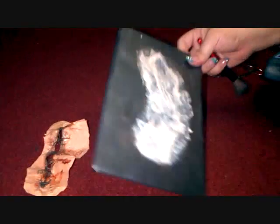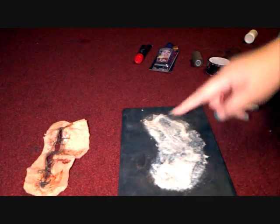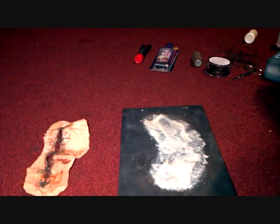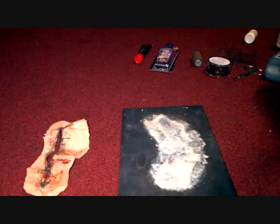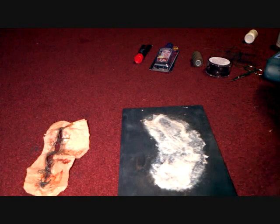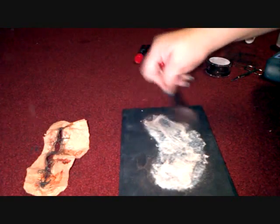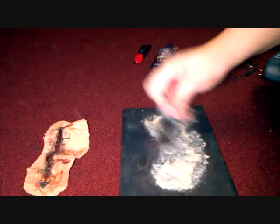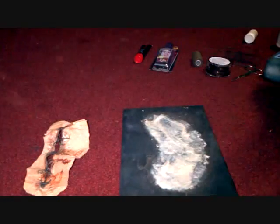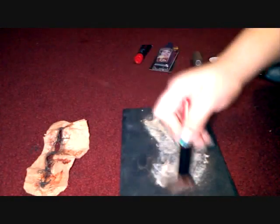Okay guys, so now it's completely dry. I already blow dried it, and I put one coat over it. Now you're just going to get any translucent powder, any foundation powder, even flour from your cooking stuff. You're just going to put it right on top, because the latex is going to be sticky, and this is just going to seal the stickiness, and you'll be able to lift it a lot better. So you're going to just do one little coat.